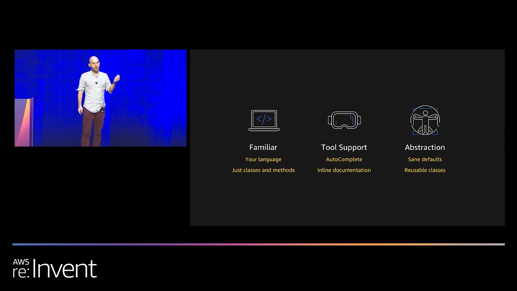And then finally, we spend a lot of effort in the CDK crafting the class library to make you as productive as possible, to make sure everything comes with sane defaults, designed for you to be as efficient as possible. And if what we've done is not enough, or you want to write something that you distribute inside your own company to encode certain standards, you can do that as well. You can just add your own abstractions and share them around.